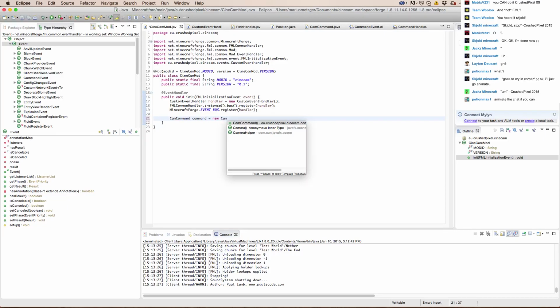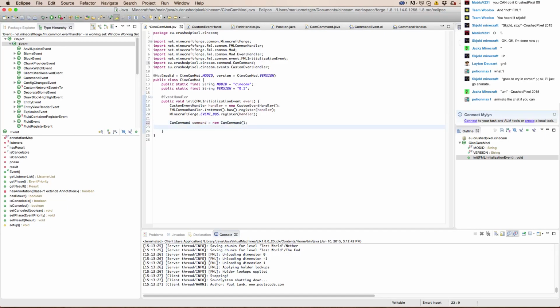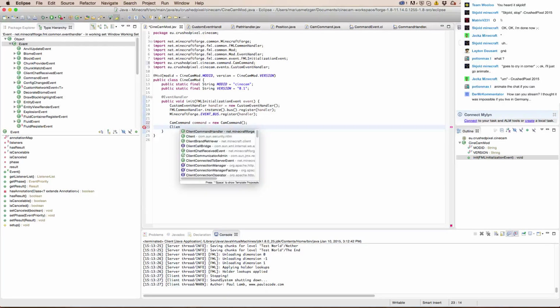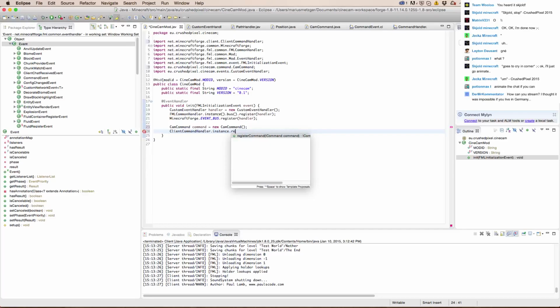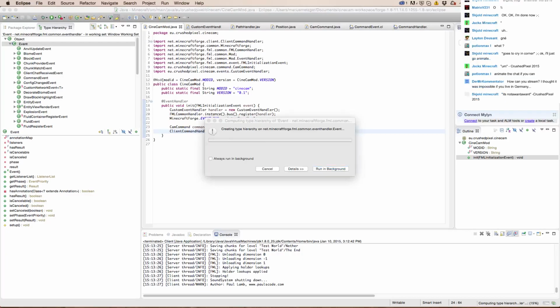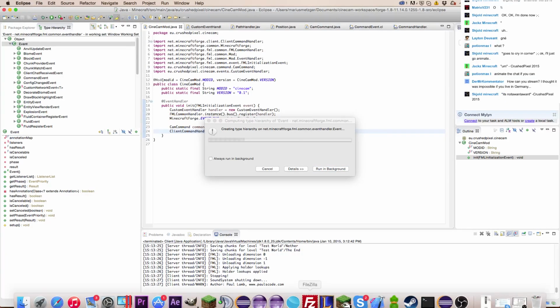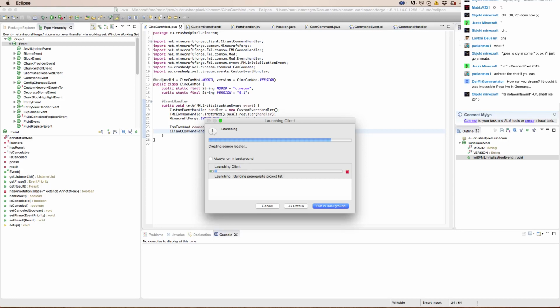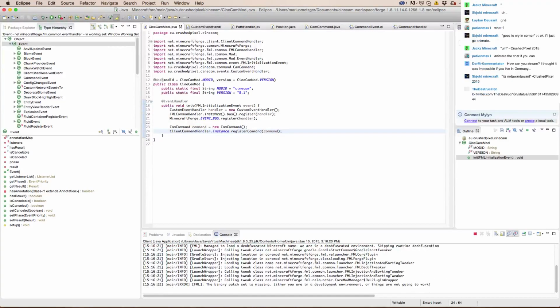And client command handler instance register command. Okay, now I should have properly registered this command.